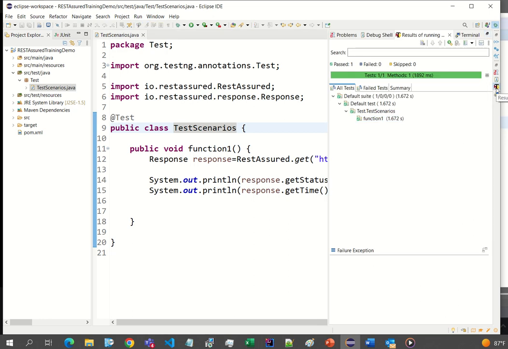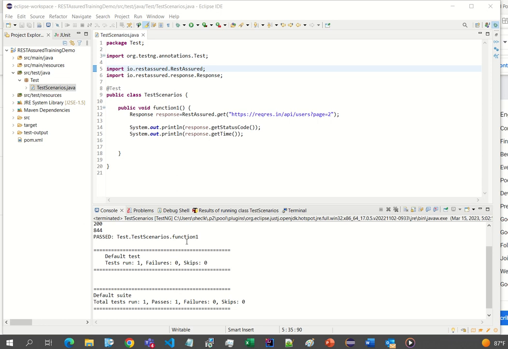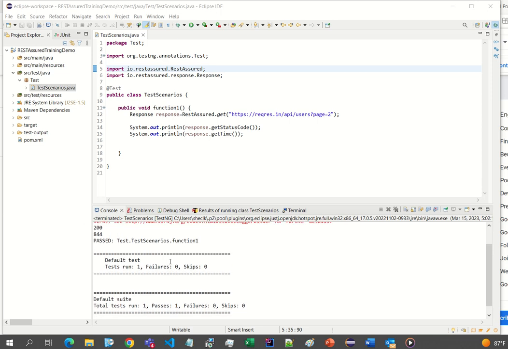Okay, if you don't see this output file, you can click on this option in the corner, and you can see this is green color. That means it is getting through. Okay. If you go to the console, you can see the output here.